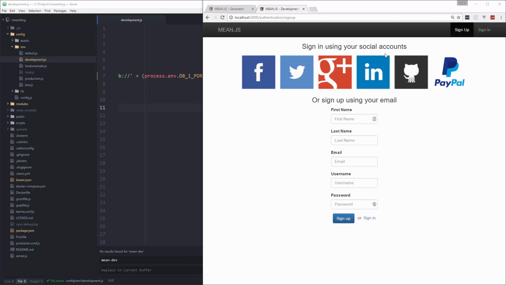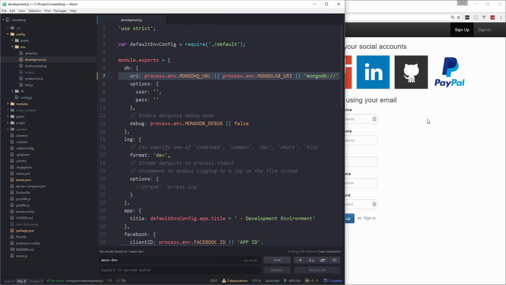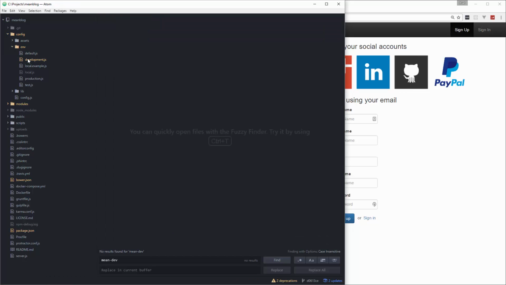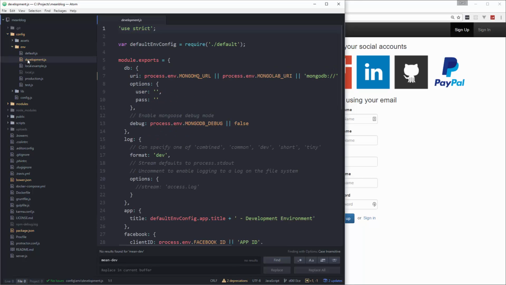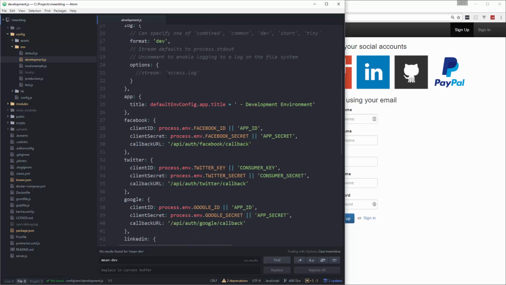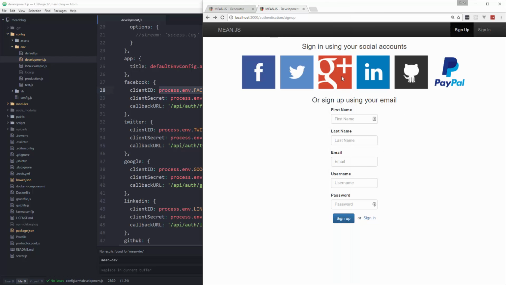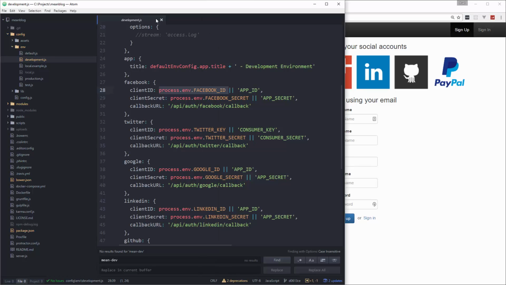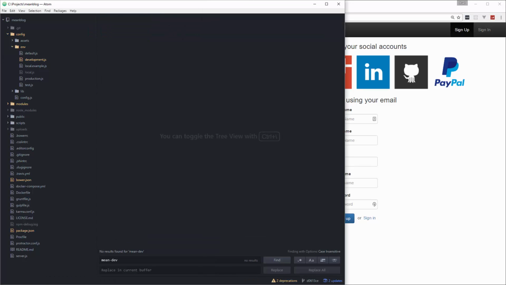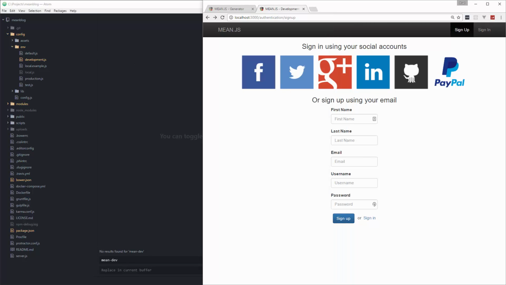Now you can see we can sign in with social accounts, but these are not going to work right away. The reason for that is in order for them to work, you need to get your client ID, you need to register with their API and so on. And then you want to go to config, development.js, or production if you're in production. And you just want to enter your client ID and all that stuff. But I'm not going to do that. I'm actually going to show you how to get rid of these. But if you want, you can do that. I do think that's a really nice feature, but I don't think that they should put these here by default.